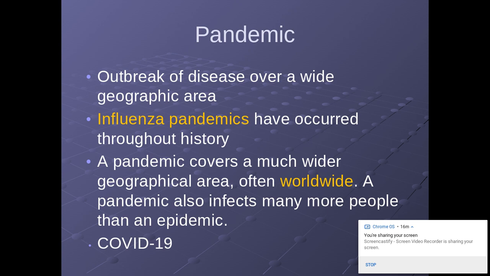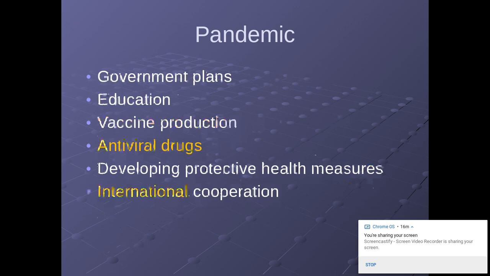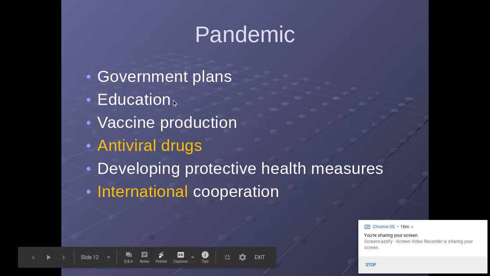But anyways, if a pandemic were to occur, which we have one right now, normally when I go over this, most people are just like, what? This makes no sense. Why are you talking about this? Obviously, right now, this is very relevant because we're dealing with it daily. So with COVID-19 or any pandemic, the government needs to have plans for this. There needs to be education for the public, which is why you will see, probably anywhere you go, signs saying wash your hands, cover your mouth and nose when you cough, make sure you're wearing face masks, social distance, that sort of thing. That education component is super important.